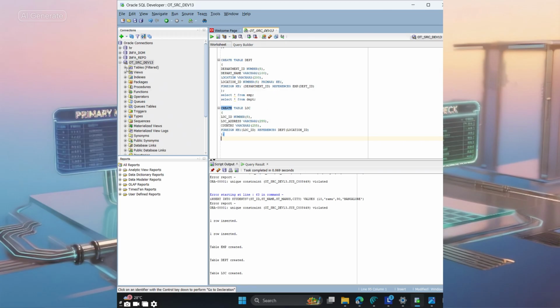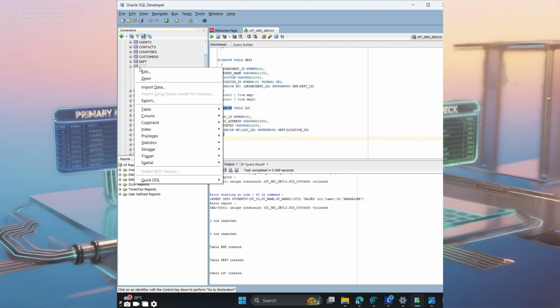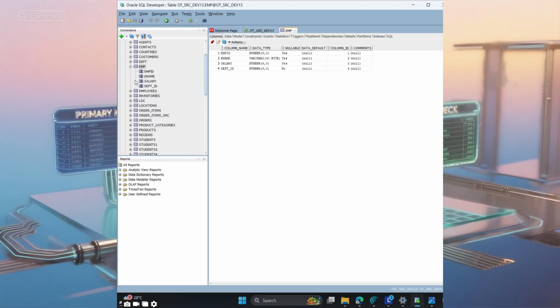So if primary key and foreign key exist, drop the child table first, then the parent. If you want to delete the department table, you have to delete the child table first, right? Then only. I already told.